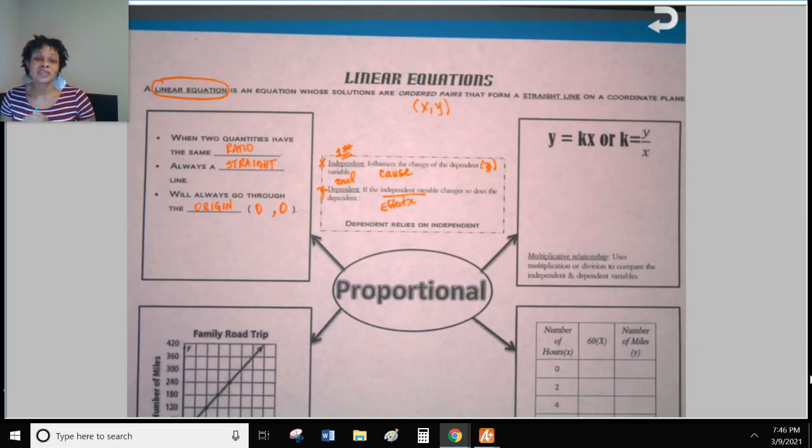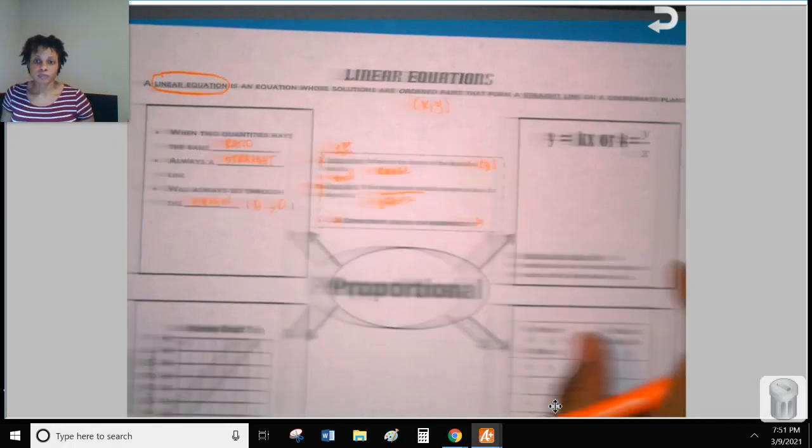Okay? So remember, something happens to the dependent based on the independent. So you are affected as a dependent if something happens to your parents. If they lose the job, you may have to move. You may have to move schools. You may not be able to get the new fancy stuff. You may not be able to get the latest Jordans. Those things you depend on your parents. Okay? So that's independent and dependent.